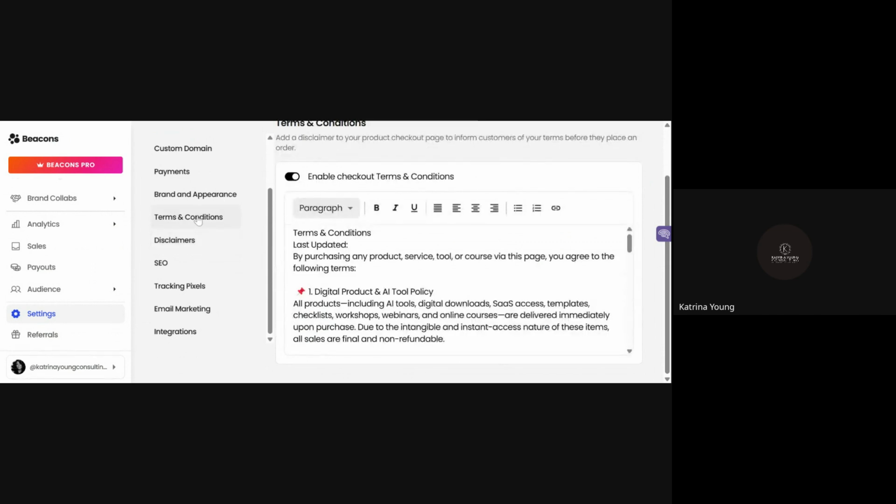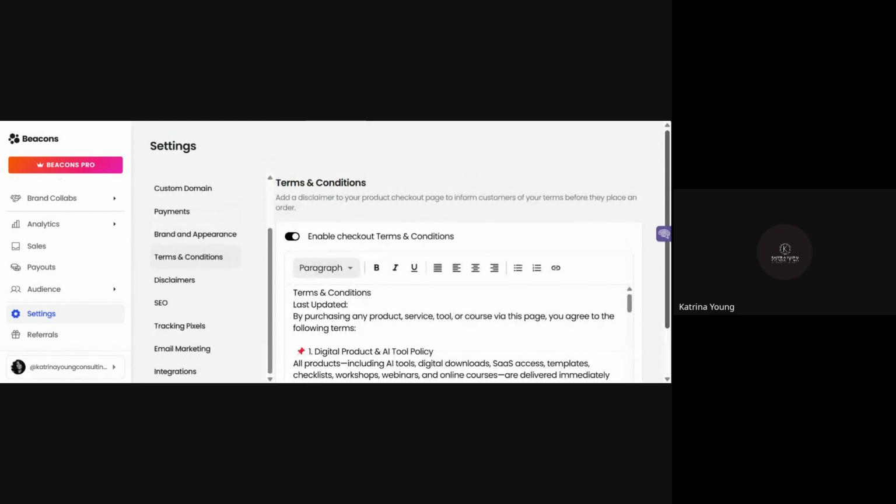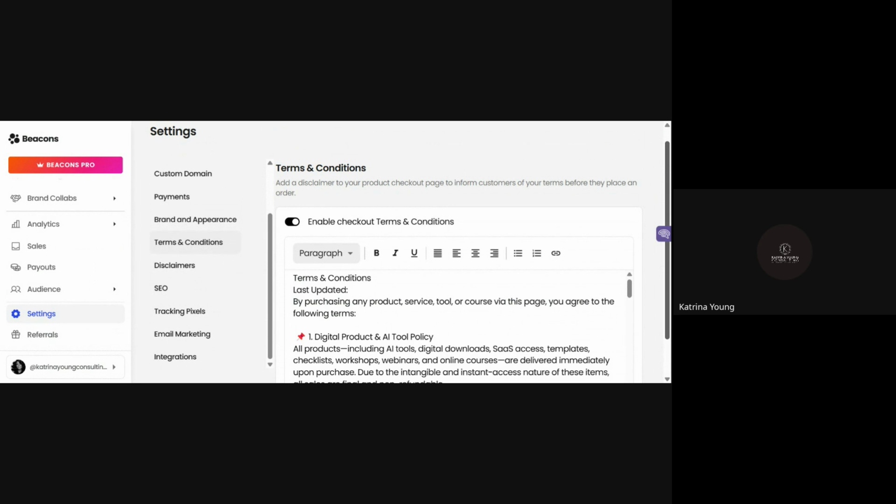Terms and conditions took me a long time, but what I did was I used my own AI. So I'm actually going to show you another thing that I've done, because I have my own personal brand agent. So I'm going to stay here for now, and I'm going to go over to that and just show what I did as a co-companion to help me support the setup of this store. So I'm going to switch between tabs again.